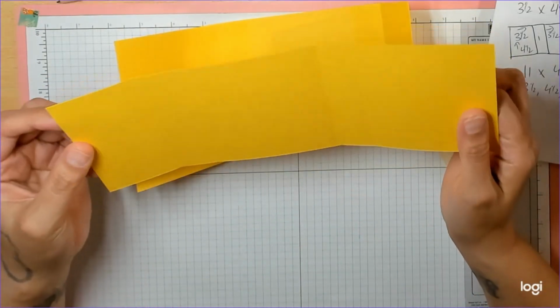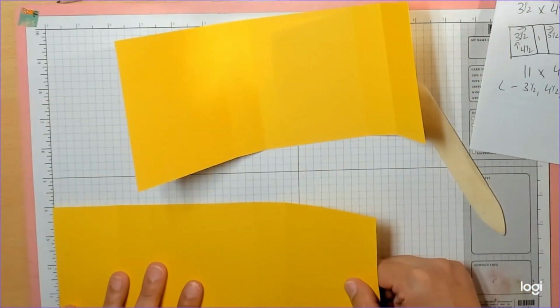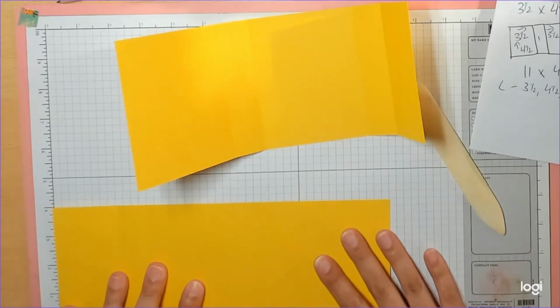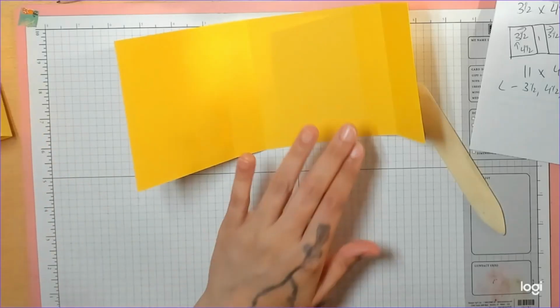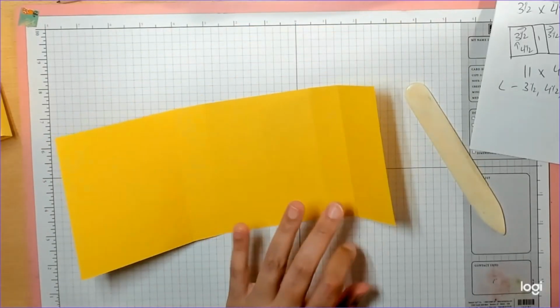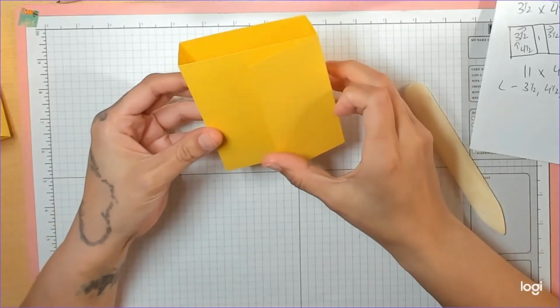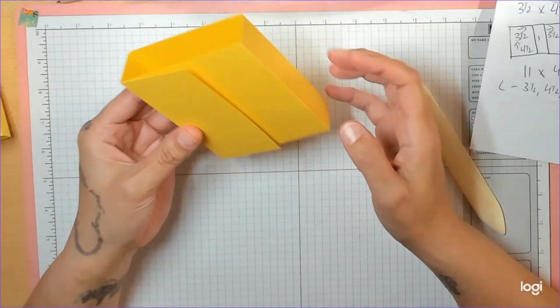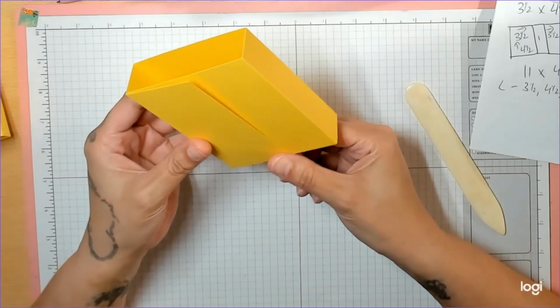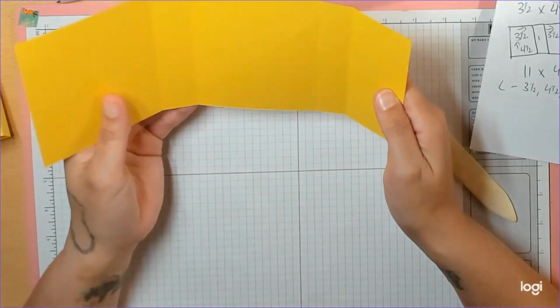Okay, so here are our little shells. I'm so excited for this. This was such a happy accident. This other piece is 4 by 11. Oh my gosh. Okay, we're going to leave the little baby over there. All right, we're going to focus on here. Now, you can have your flap open to the right or open to the left if you're using cardstock. Obviously, if you have directional paper, you're going to have to go by whatever side your direction is, right?